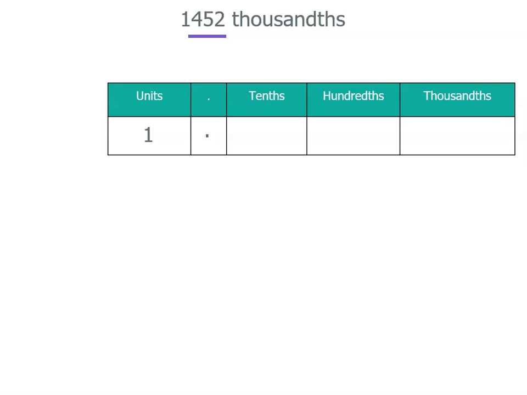Now, we have 3 digits, and you can see we've got 3 columns. So you could write these from left to right, 452, if you're comfortable doing that. But if you're not, go back to what we've been doing. We've allocated the 1,000 thousandths. We can now start from the right-hand side and put our 2 in, our 5 in, our 4 in, and there's our number. So we've got 1.452. It's a mixed number because it's a mixture of a whole number and a decimal fraction, 452 thousandths and 1,000 thousandths. That's 1,452 thousandths.